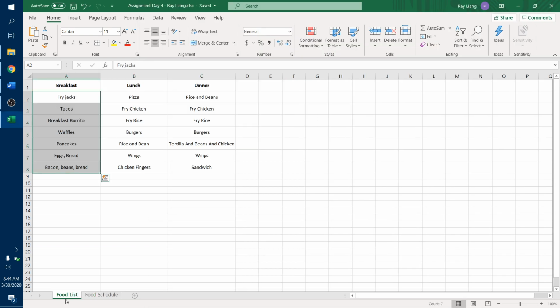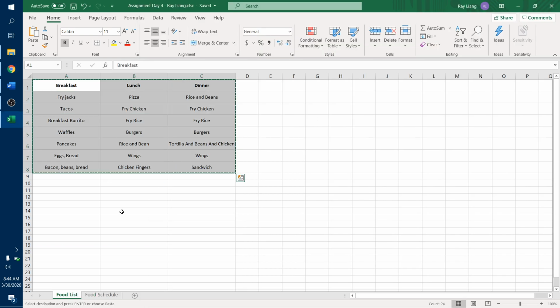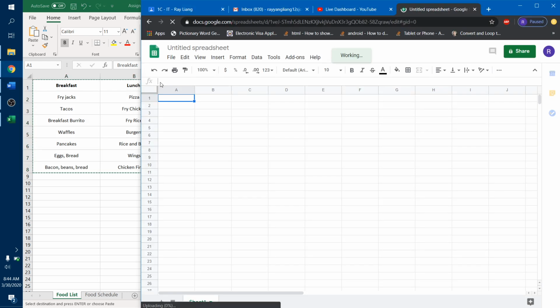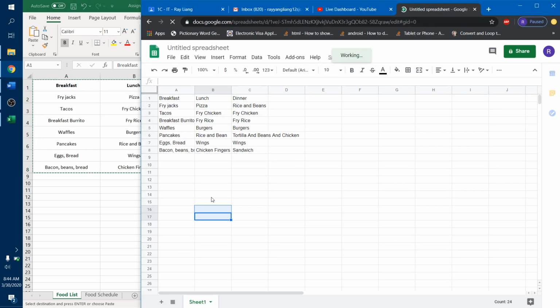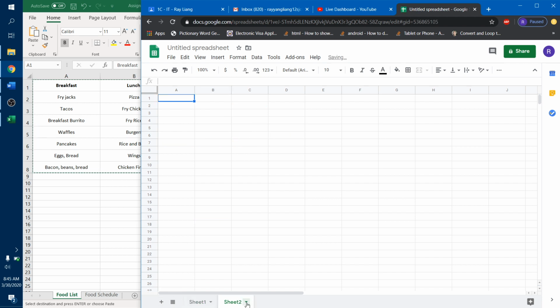So I'm gonna be copying this just so I don't have to type it over. I'm gonna go ahead and add a new sheet with this plus button here. I'm gonna rename this to food schedule. Don't mind the mistakes.